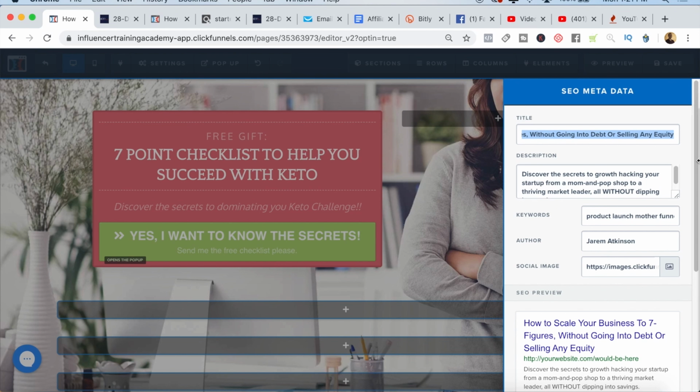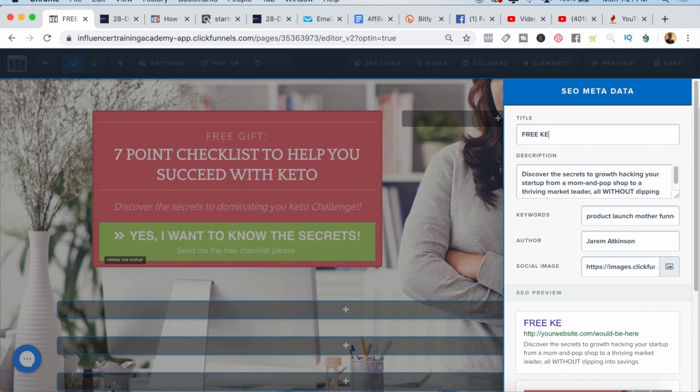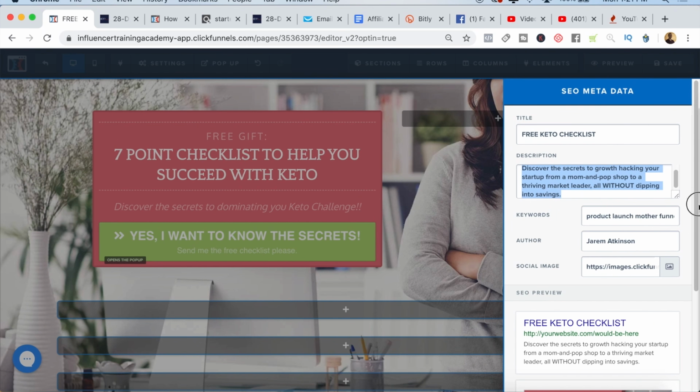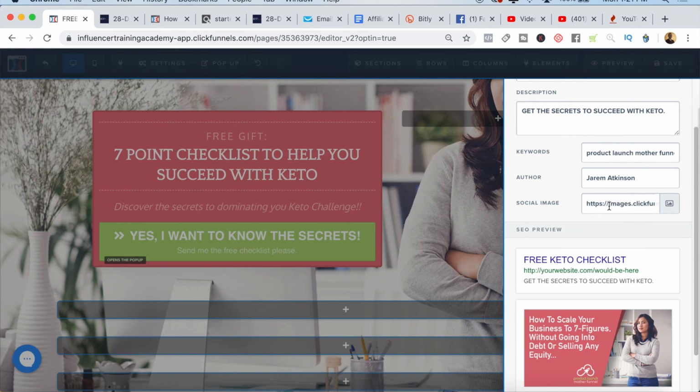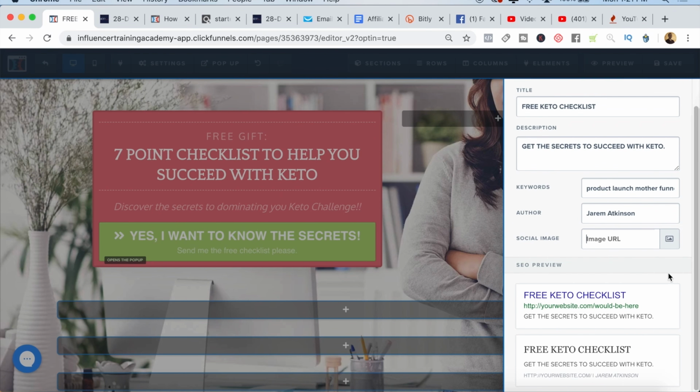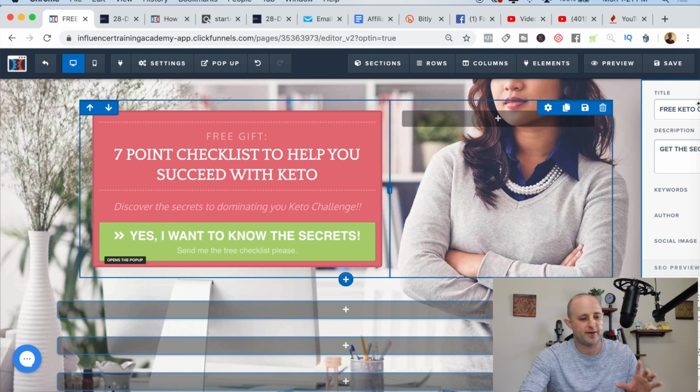So we might say free keto checklist, get the secrets to succeed with keto, and then you can change out the social image. You can use free design software like canva.com to create an image, and this is what's going to populate automatically when you share this link on Facebook, for instance. Or you can simply delete that and it won't show anything, right? Okay, so that's good.